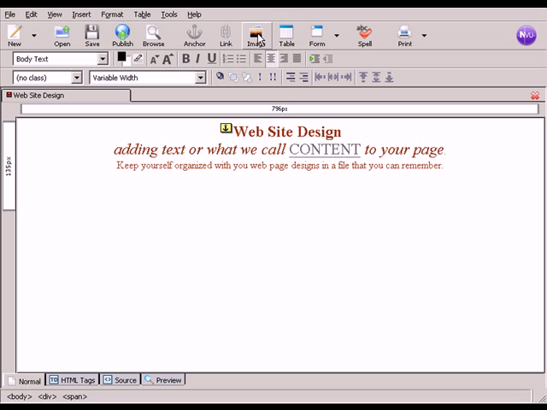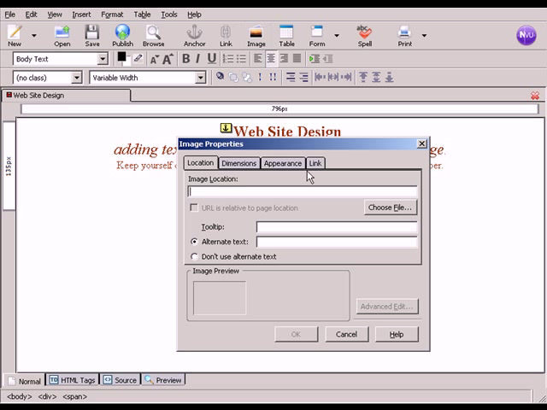So if you'll go straight up to the image and click that once, you'll see image property location. It wants to know where your file is. Now this is very important, folks. You can create a page from pictures on your computer, but once you host that page on the internet, unless your pictures are on the internet as well, it won't work.